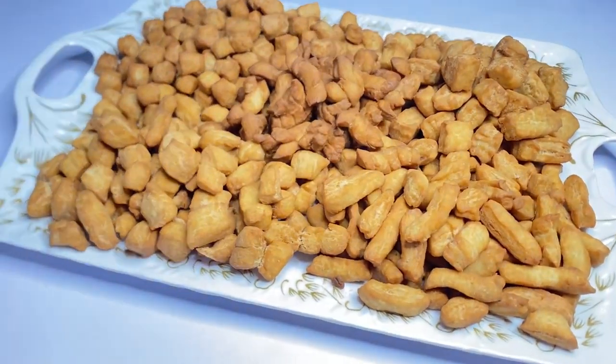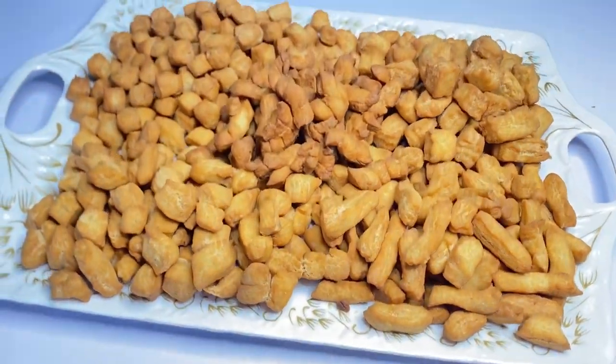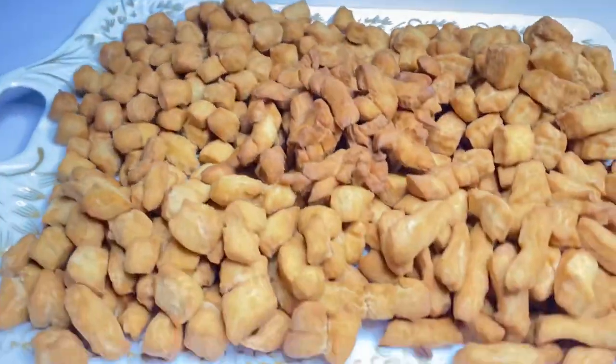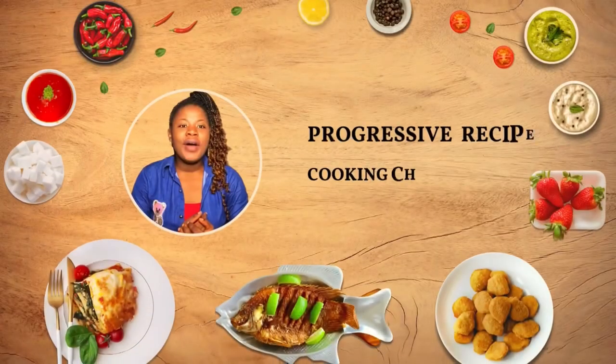Yeah, this is chin chin, Nigerian chin chin. This is a snack you cannot reject. Make it for your family and for your visitors and store in a tight container. Let's do this.